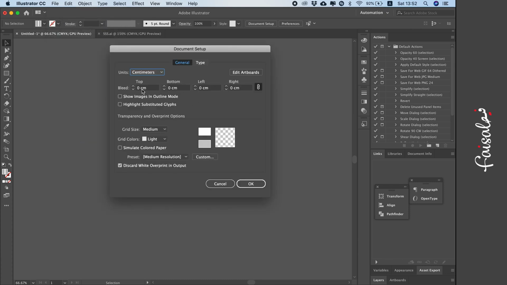Alright, here you'll first see the unit: centimeters, millimeters, inches, and so on, as well as pixels. We're working in centimeters here, and this is where you'll find the bleed that I was just talking about. Or, what's required from us is the bleed you have here: top, bottom, right, and left. You always set it here to be uniform. So, for example, if I set it to 2 millimeters here, of course, the bleed shouldn't exceed 2 or 3 millimeters, 2 millimeters is enough.